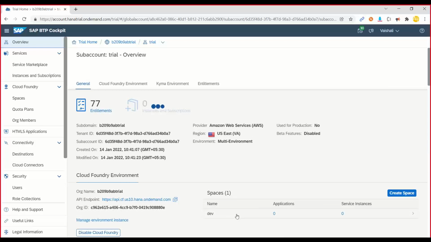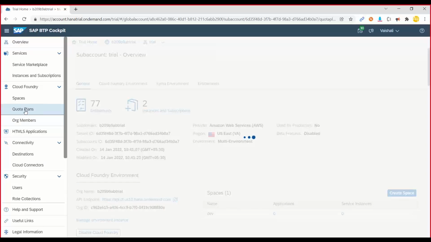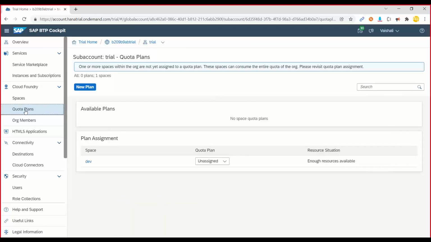There is a dev space, and a dev space will have a dev quota. The quota plan is created here. The quota plan will say, let's say you have purchased a cloud platform account with 100 gigabyte. See guys, it's a cloud. There is a cost for every gigabyte you purchase. So you have purchased 1 gigabyte or 100 gigabyte. How do you want to utilize this 100 gigabyte? You can give it all to the dev space, or allocate it to development, quality, and production, all three places. If I would like to run a real time project, I will allocate it into multiple parts.